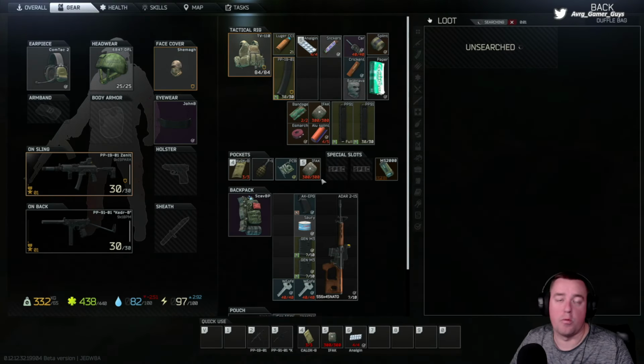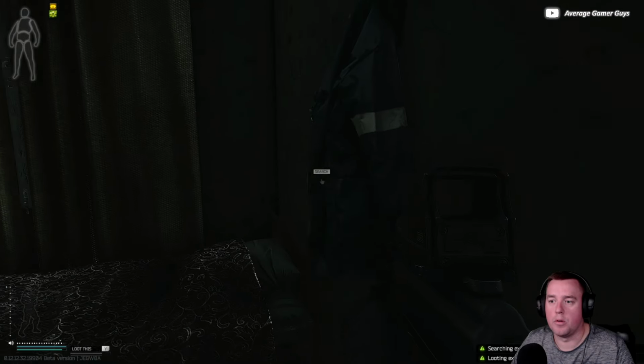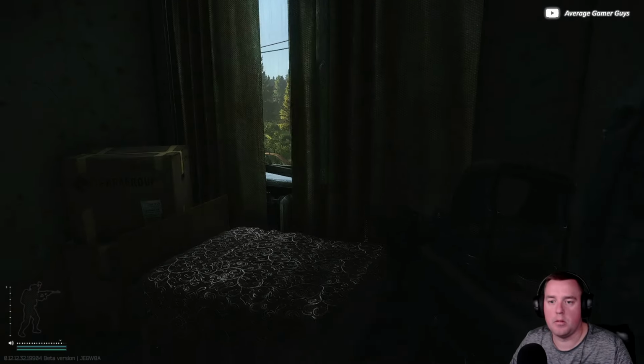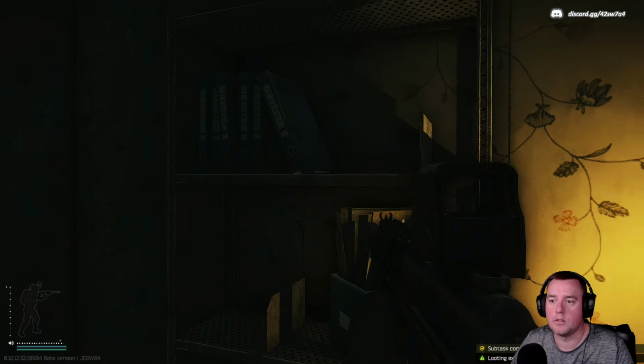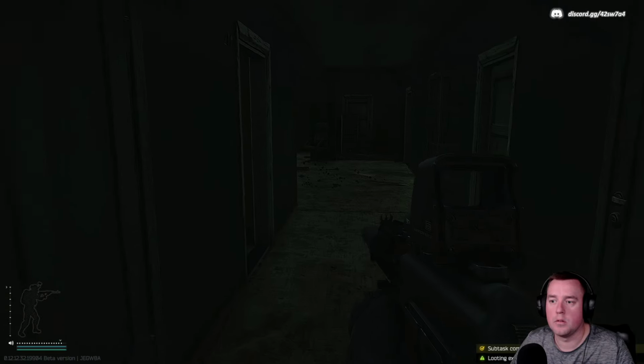This is not a bad room. I probably said that at some point before opening it up, but this is not a bad room. Duffel bag, jacket, usually never hit. Got two items here. We need this. Need this letter.